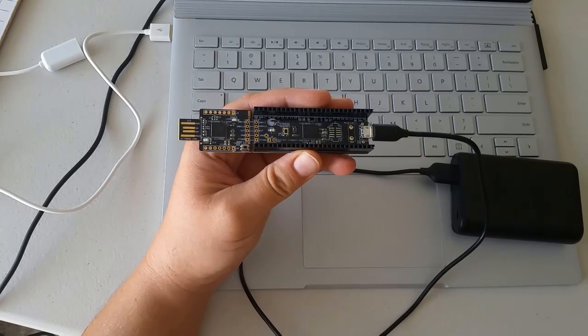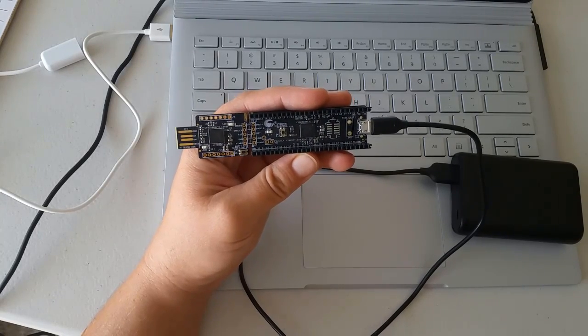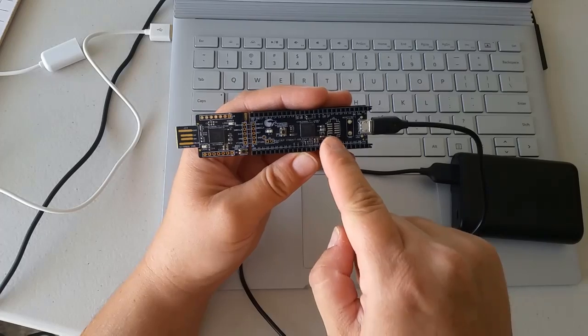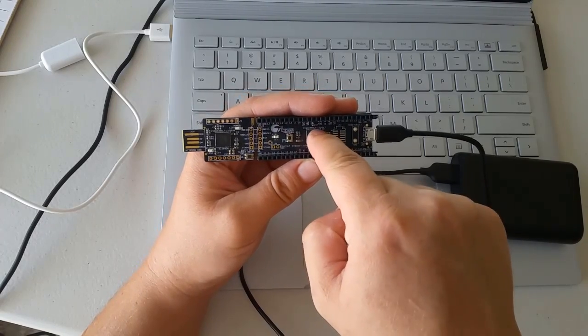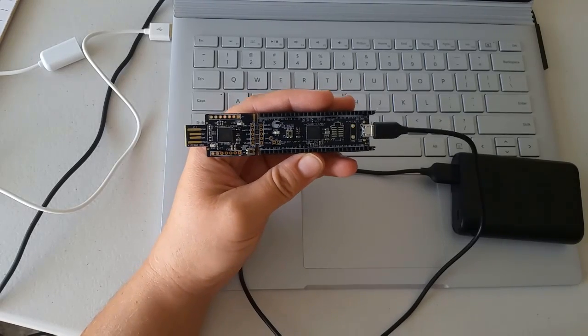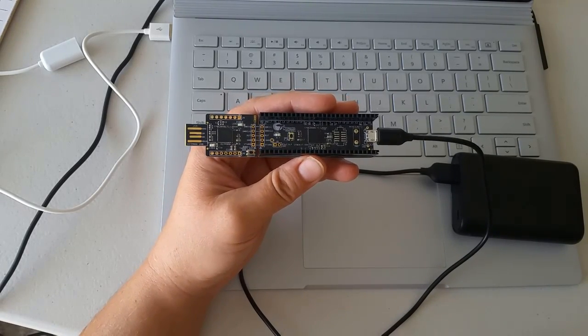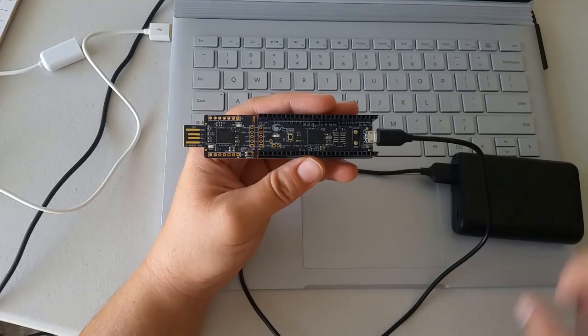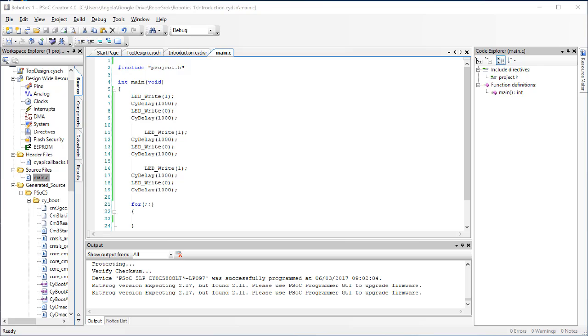The reason why this is useful is because it allows you to be able to embed just this chip into your robot, and your robot can run as a mobile platform or something else that you don't want to be connected to a computer. Okay, now let's suppose that we want our LED to flash on and off continuously.